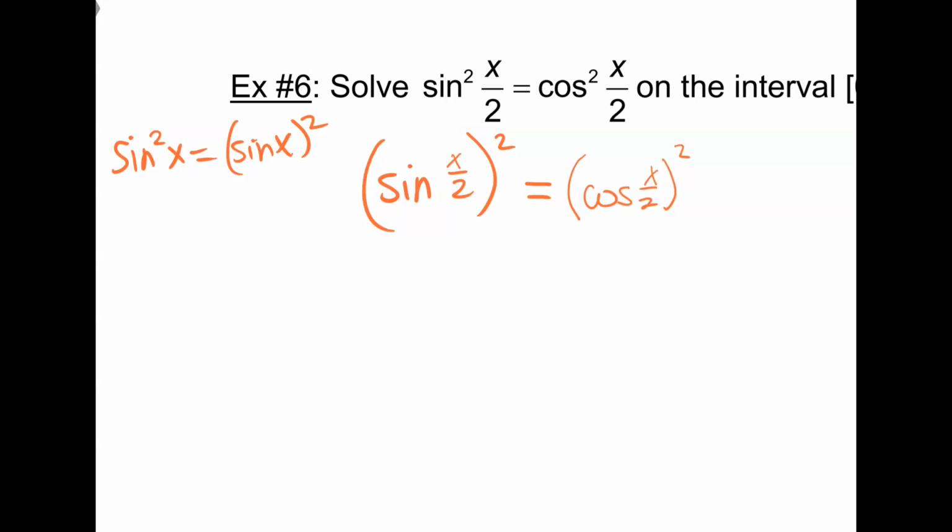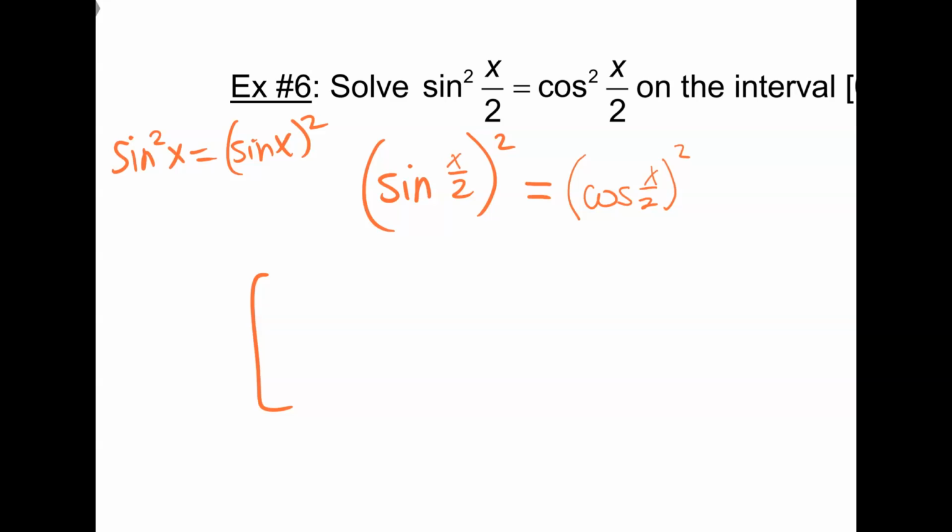And if I have sine of an angle divided by 2, that's literally a half angle. So I can use the half angle identity? Okay, let's do that. You could square root both sides, so I have plus or minus sine x over 2 equals plus or minus cosine x over 2, but that makes it more complicated. Since this is in the form of sine of an angle over 2, a half angle, I'm going to plug into my half angle identity.